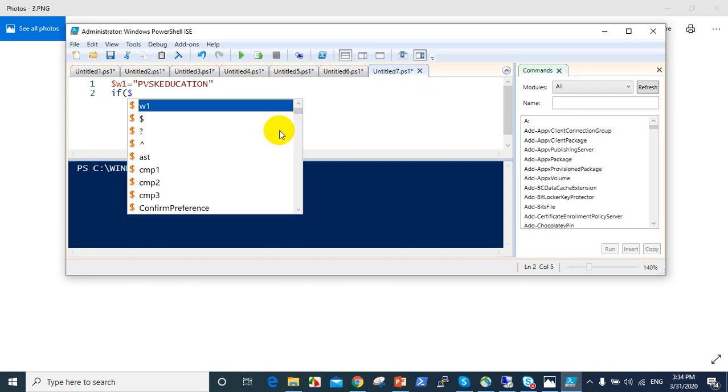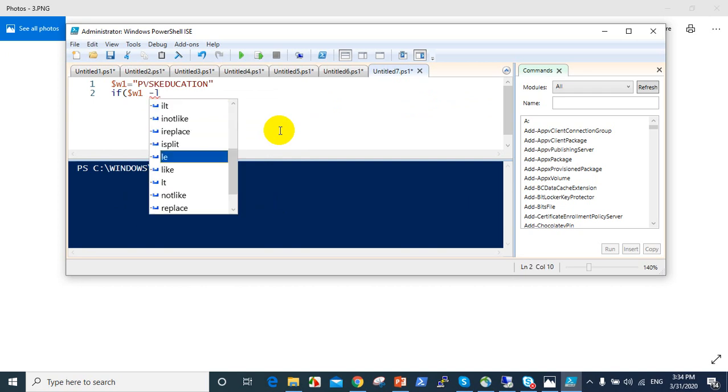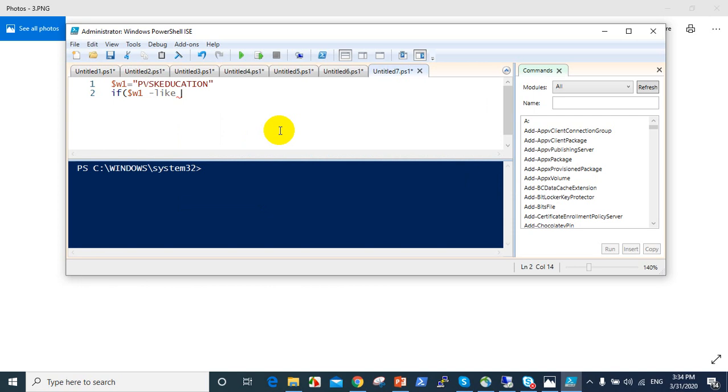So dollar w1 like, here we should use like. So like, start with p, because you start with p. So write hyphen host, it is true, it is t.